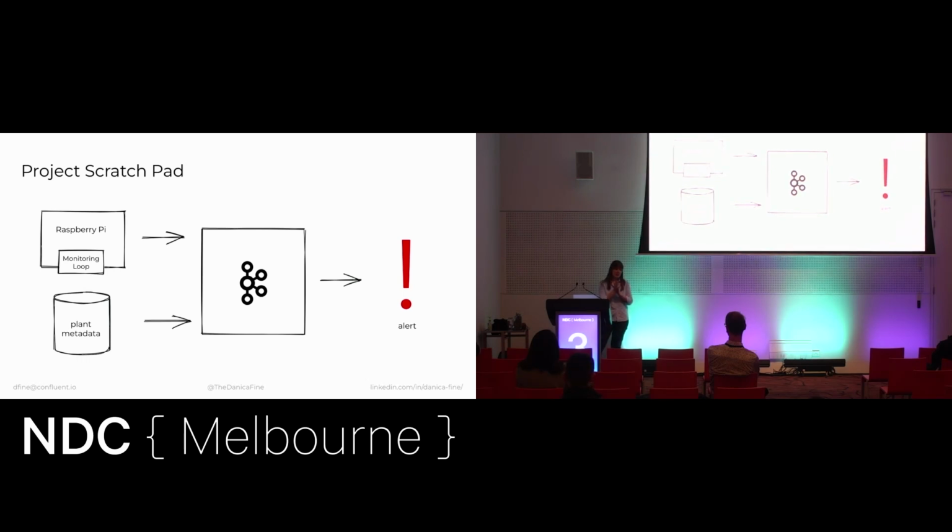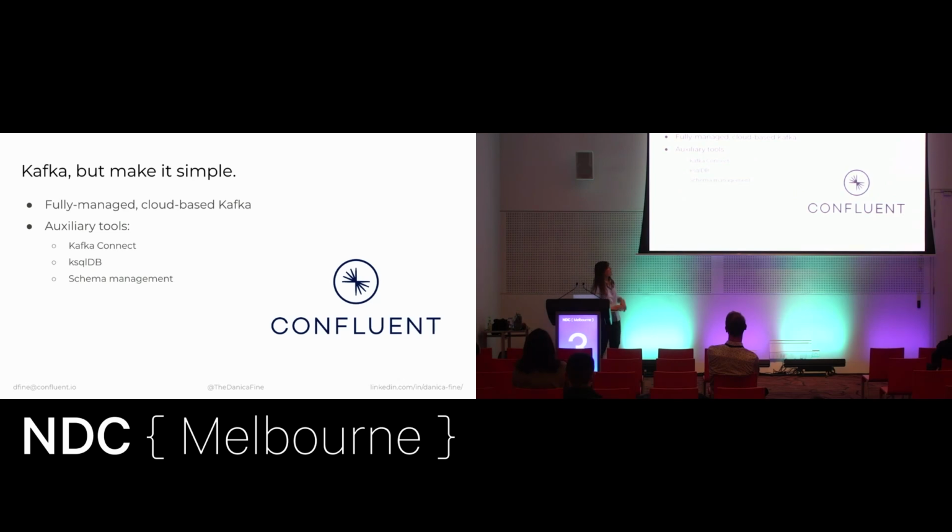It's that I'm lazy. I don't really like to manage my own infrastructure. And I figured in a project where I was going to be spending so much time building the physical components, I really didn't want to do any infrastructure work. So yeah, keep that in mind as we go through this. Lazy person. Okay, so I'm going to use Confluent Kafka.